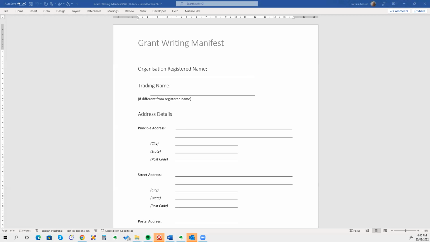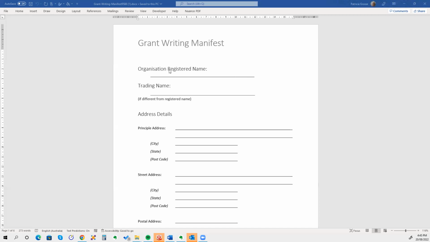So this is a run through of the kind of content that we suggest that you collect using this form. You can edit and customize it to your own needs, but it could be collected with copies of the information that will be required to be uploaded by a lot of the application funders that you'll be looking to apply for. So here we go.